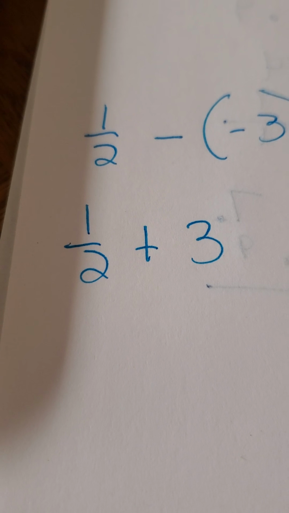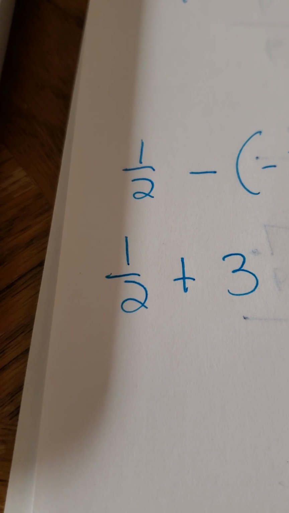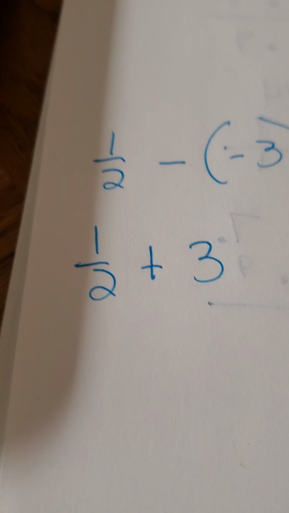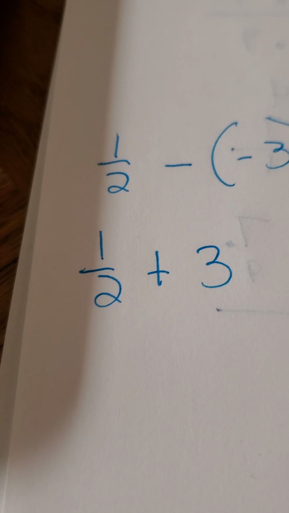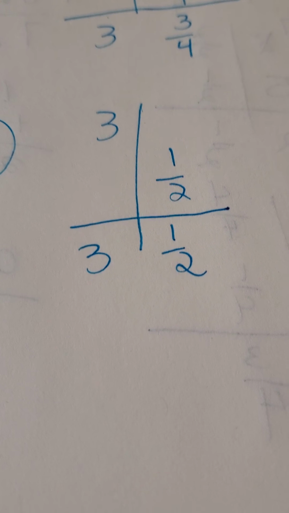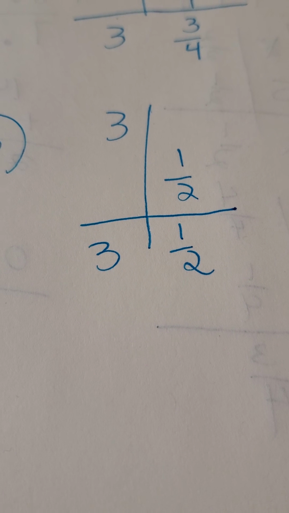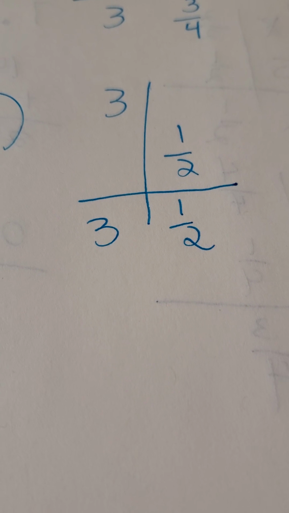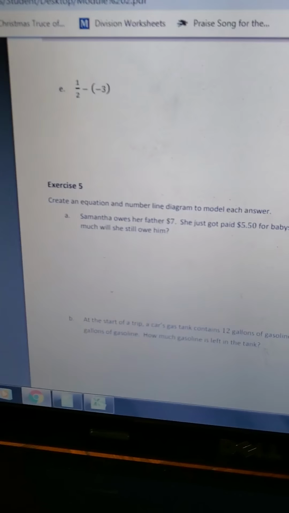We have 1/2 plus 3. They're both positive, so all you have to do is add them. When the signs are the same, you just combine the like terms. And so we have a positive 1/2 plus 3. And this works out really easy if you wrote it out vertically. We have 0 plus 1/2 is 1/2, and 3 plus nothing is 3. So simple, easy problem.